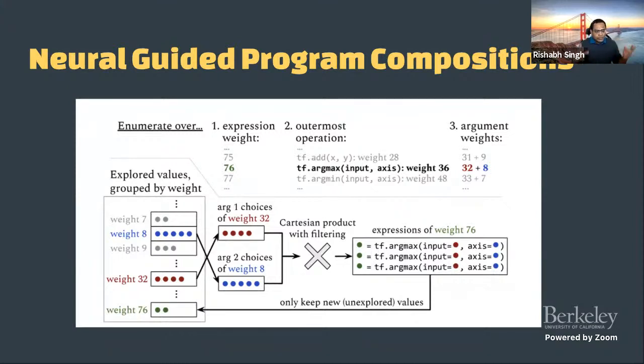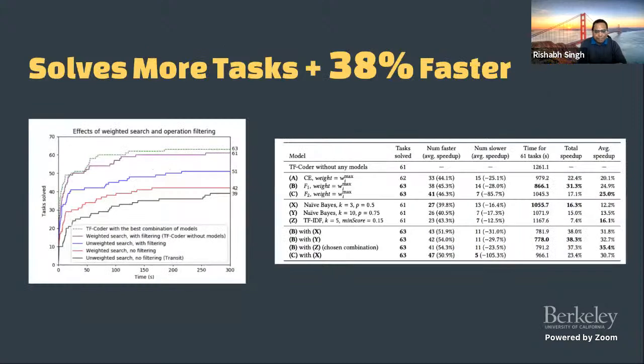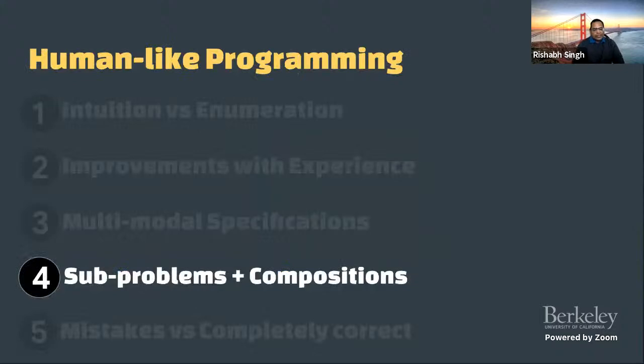So once we have these two distributions from examples and natural language to APIs, we can then perform this type of intuitive search we were looking at earlier, where we have programs that are compositions of different APIs, and we can guide them using these weights and distributions. And again, here also in some of the preliminary experiments we were doing, we did see that by adding this learning component, we can not only improve search-based systems, but it can also be much faster compared to just doing search. Great. So this was an example of multimodal specifications.